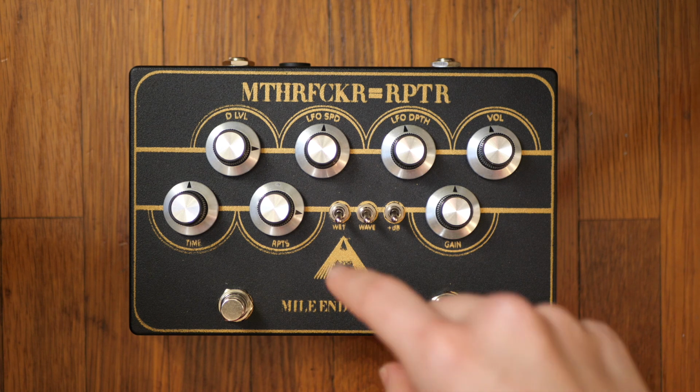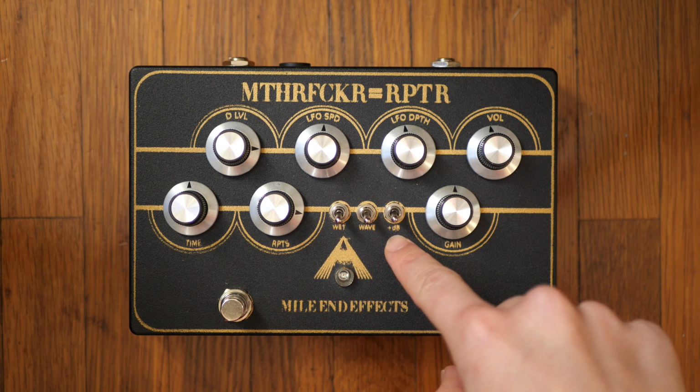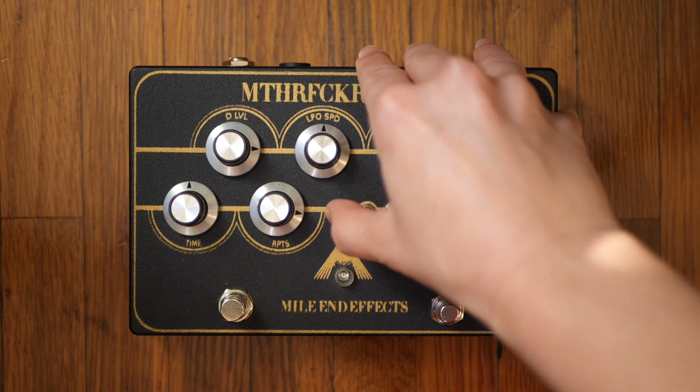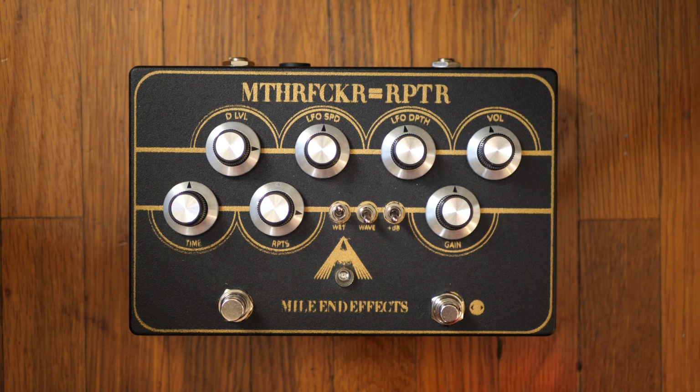In addition to the wave switch, we have a wet switch and a plus dB switch. The wet switch, when engaged, removes the dry signal from the affected signal. So what you're hearing is purely affected signal. This is particularly interesting when used without repeats, and all you're left with is a dirty tape-like sound, which is really great for certain aesthetics and recording.